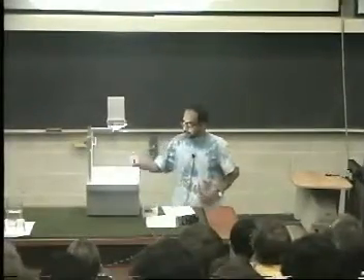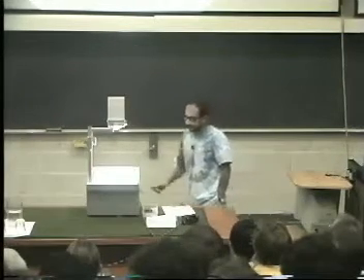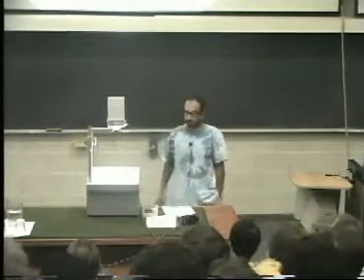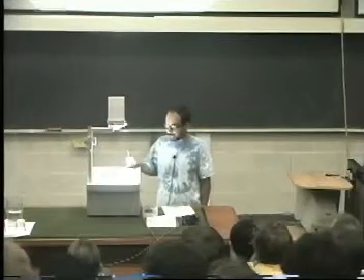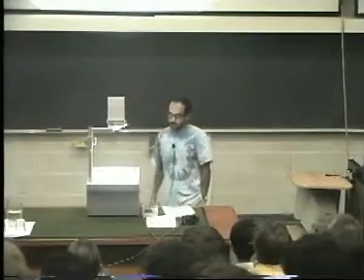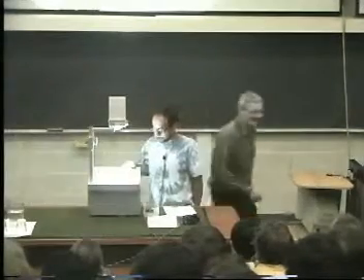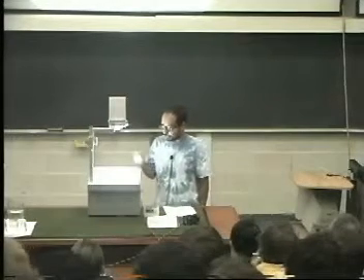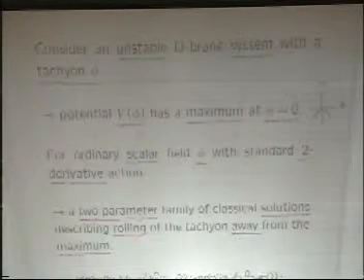So let's begin with considering an unstable D-brane system with some tachyon field phi, and at this stage I will not commit myself to what tachyon we are talking about. It could be a tachyon on an unstable D-brane in type 2 string theory or bosonic string theory, or it could be a more general tachyon like, for example, on a D0 D2 system in superstring theory. Now, given this tachyon, we know that the potential of the tachyon has a maximum at phi equal to 0, so the potential has an upside down shape like this.